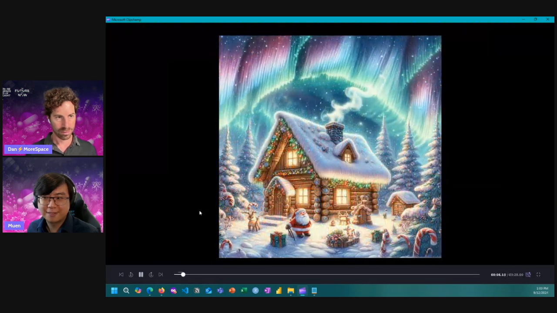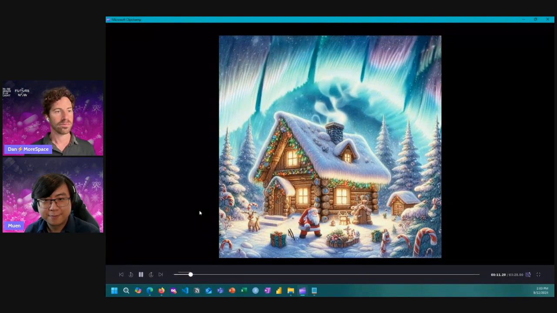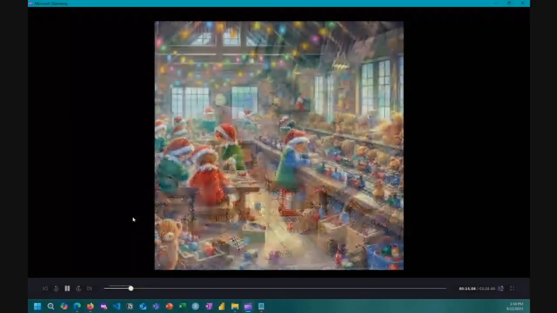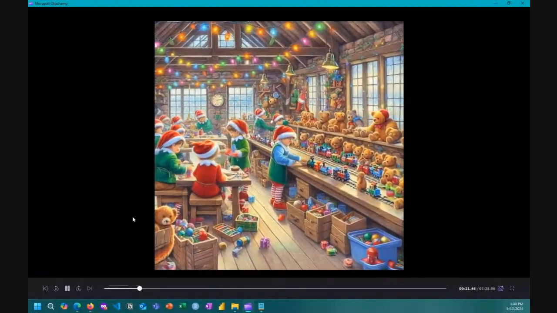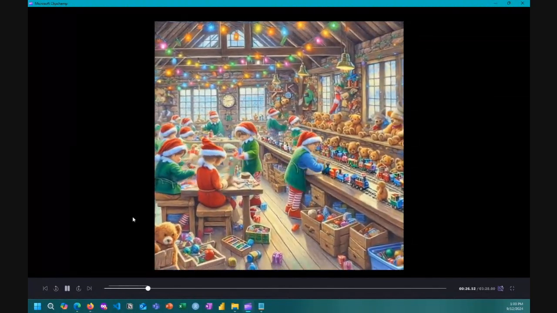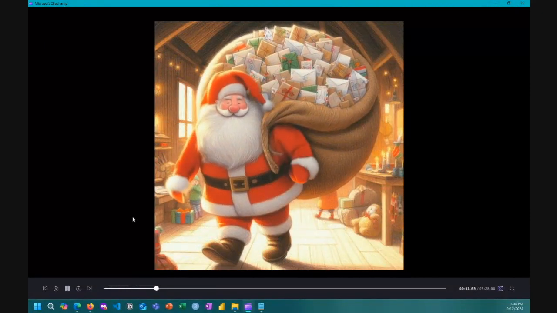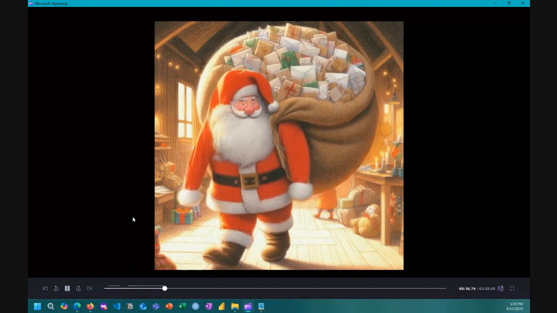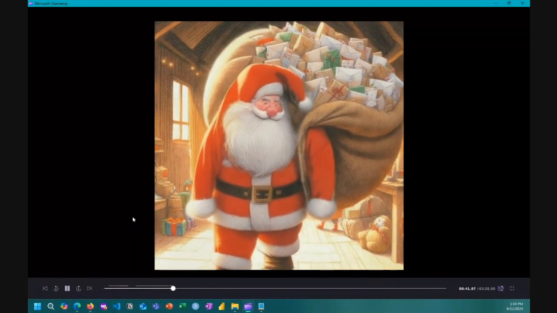Under a shimmering aurora borealis, Santa's cozy log cabin workshop, surrounded by sparkling snow and candy cane trees, stands at the heart of the North Pole. Inside the bustling workshop, cheerful elves in colourful outfits meticulously paint toy trains and assemble teddy bears on wooden workbenches. Surrounded by twinkling Christmas lights and festive decorations, Santa, with his rosy cheeks and jolly smile, enters the workshop carrying a large overflowing sack of letters from children around the world, ready to check his list twice.